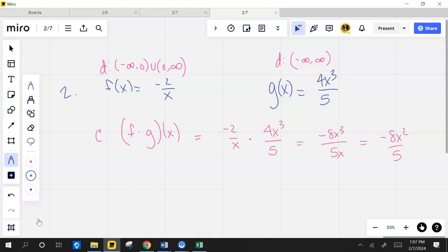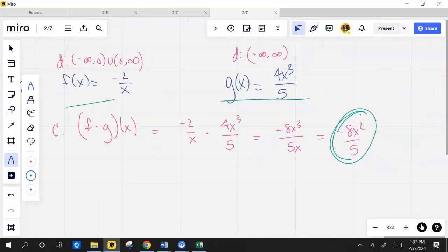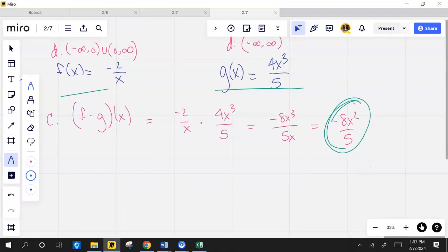Yes. But I have to go back on this one, because even if I was just given this graph and asked for the domain, you'd say negative infinity to infinity. But because I used these two to create it, anything I left out of either one, I have to leave out of the combined one too. So I can't have 0 in there, because in the beginning I left that out. No, you can have 5. That's fine. There's nothing else that I could put in there that would cause the bottom to be 0. So the domain here on this one is just going to be negative infinity to 0, 0 to infinity.